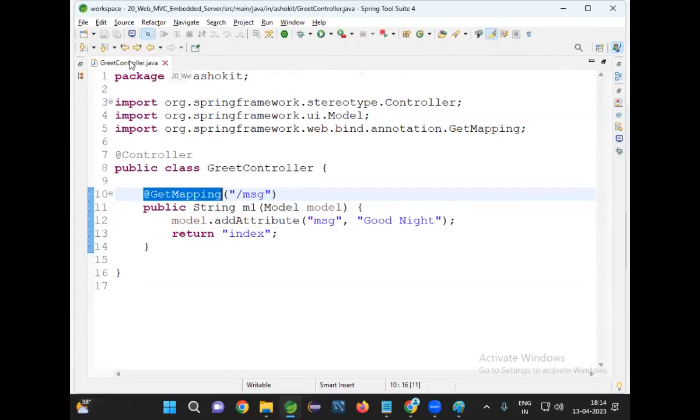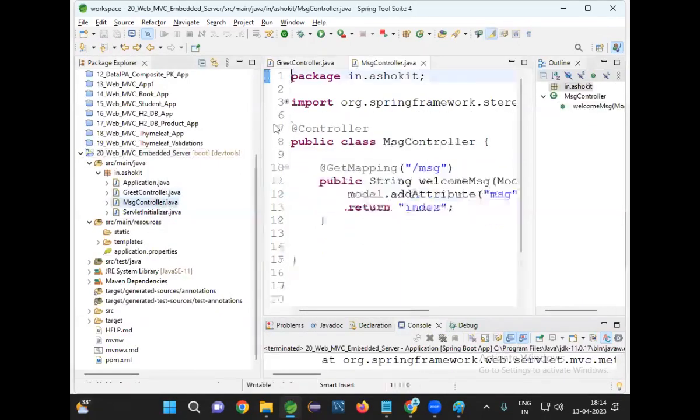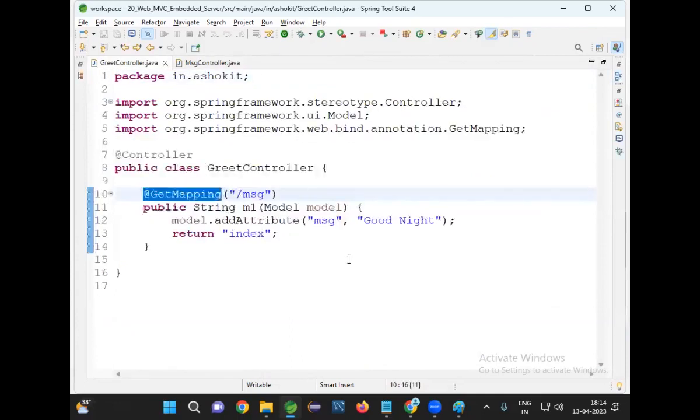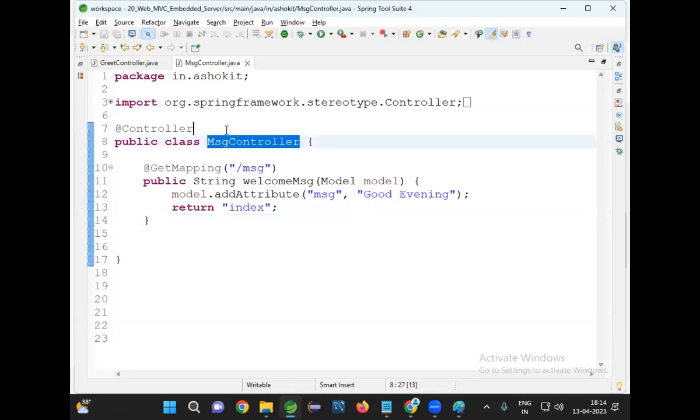Now, if I send a request /get/message, which will be called? Ambiguity or no ambiguity? Ambiguity. Why ambiguity? Get mapping with a message. Get mapping with a message. Ambiguity. To overcome this, generally, people will write class level URL pattern and method level URL pattern, so that we can differentiate them. Okay. So here, message controller is available.